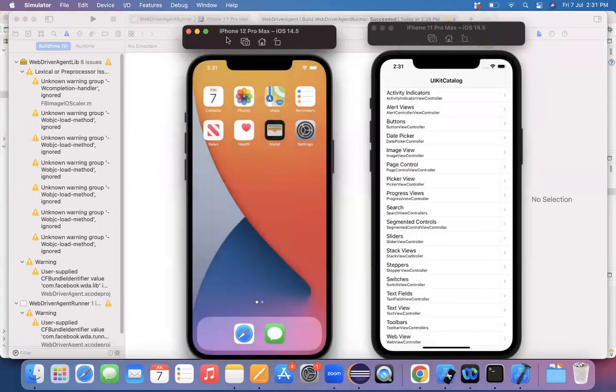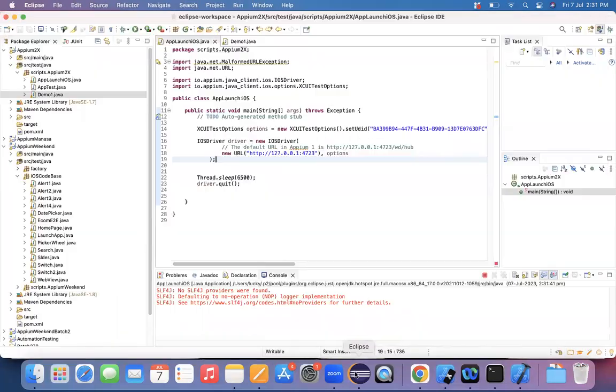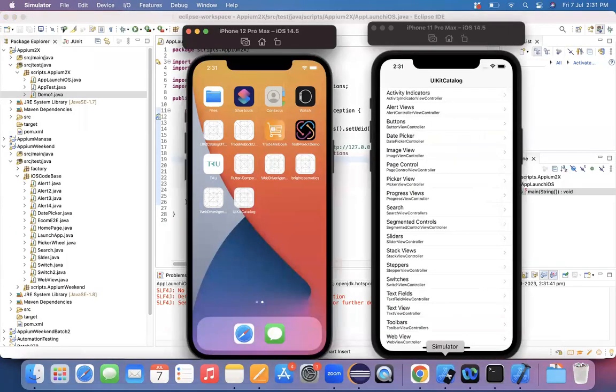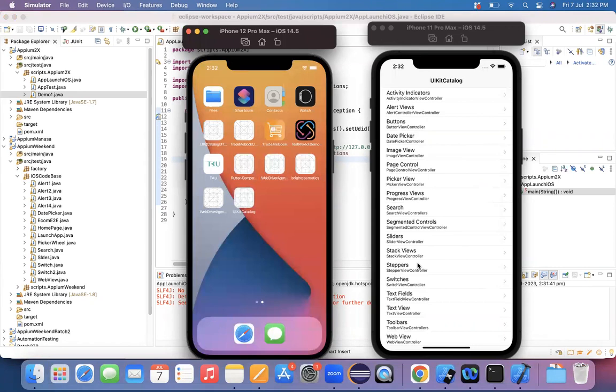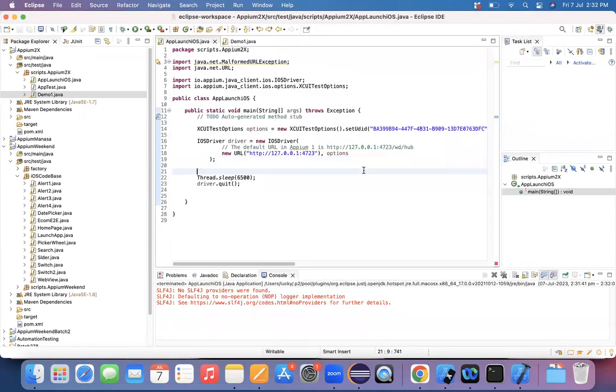Launch the app, wait for a few seconds and then terminate the app. That's the activity that I have created in the program. Let me run the program and let us see how this is going to work. It launched the app and then it will wait for a few seconds and then it will kill that particular app. That's it. So this is the way we can create a program to launch this instance. Good enough.